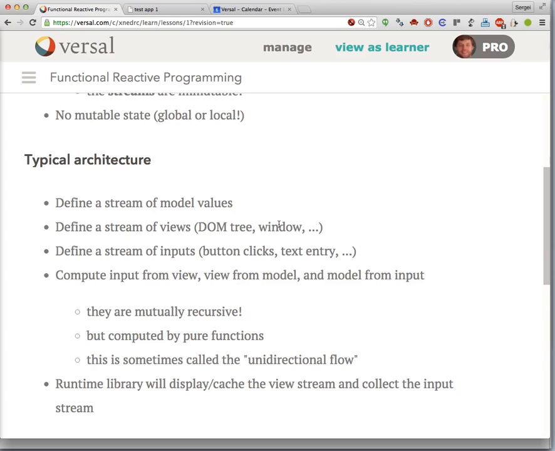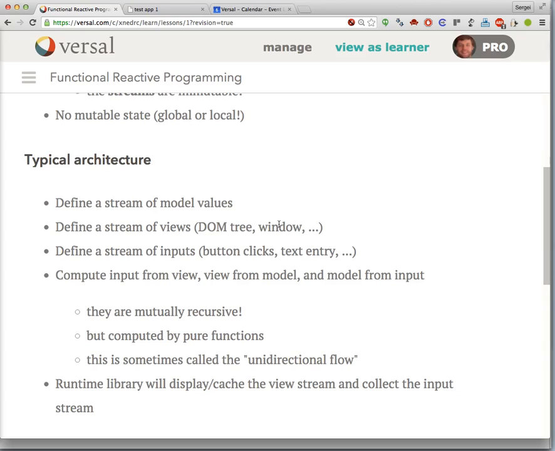But of course, the user supplies the actual values of the inputs. Then there's a pure function that computes the view from the model. And finally, there is a pure function that computes the model stream from the input stream. And that's all. That's the entire program. There are just, conceptually speaking, three pure functions that define three stream values in a mutually recursive way.